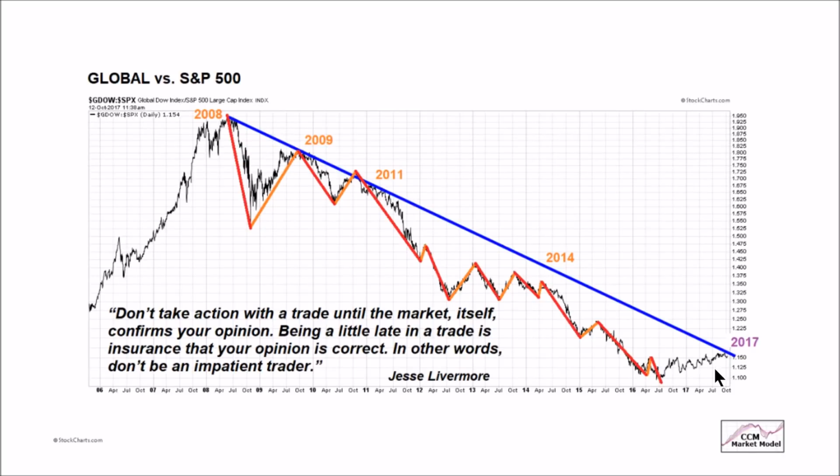We'd like to see a little more. We're happy to increase what is now a very minimal exposure. We do own one foreign ETF. We're happy to increase that exposure if the market itself can confirm the opinion. The market's opinion right now is favorable here from an intermediate and short-term perspective, we just like to see it on a longer-term perspective. If we break out here, we could get a run in a slope like this. So we have an open mind about foreign stocks, and we're happy to add more if the data says do so.